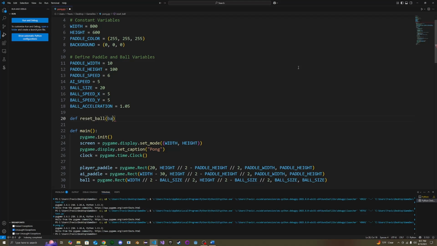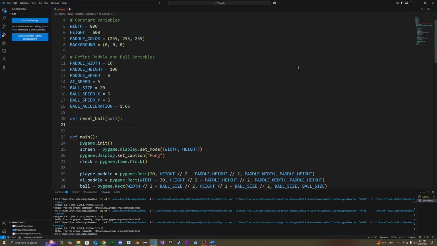And into it, we're going to be sending the actual ball to make the adjustments we need so that it will reset. For right now, all we're going to do is ball.center, which is just telling it, hey, I want the ball to go here. I want the center of the ball to be at this location. And say equals. We're going to do width, which is just our screen width, divided by 2. And then same thing with our height. And this will set it back to the center of the screen. That's all we're going to do right now, but we will have a few problems from this, but we'll get into that.